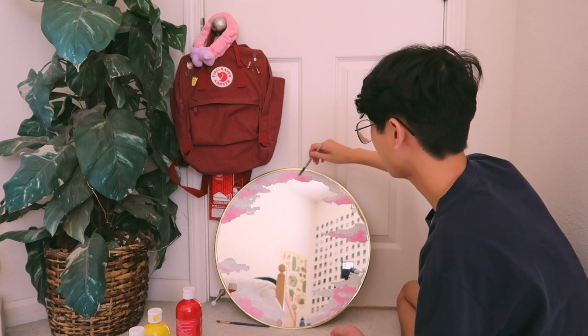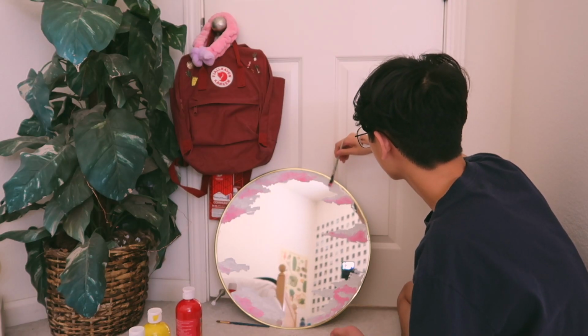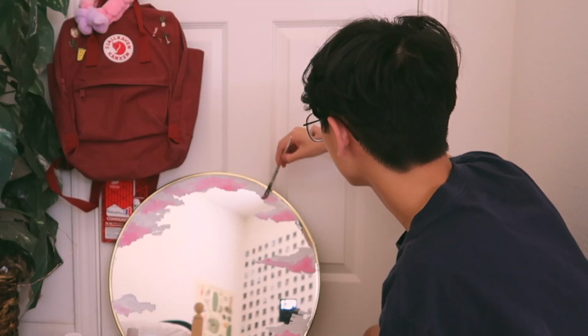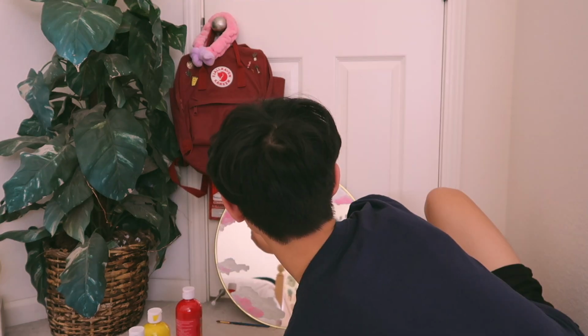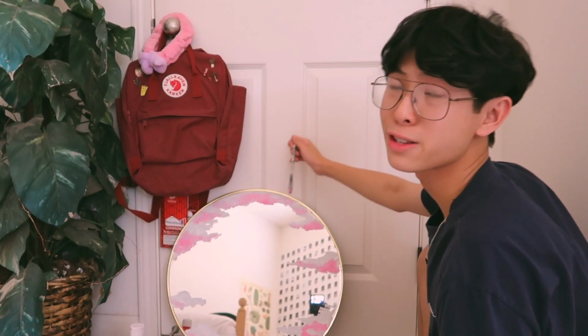I kind of don't know what I'm doing. I'm just putting paint on here and blending it and hoping for the best. I should be looking at my reference more, but I'm really just not. I'm just kind of lazy at this point, so I'm just going for it. I'm Picasso. Da Vinci who? Vincent Van Gogh who? I don't know them. I only know myself, the greatest artist in the world.